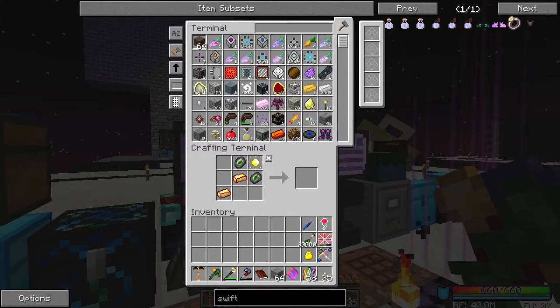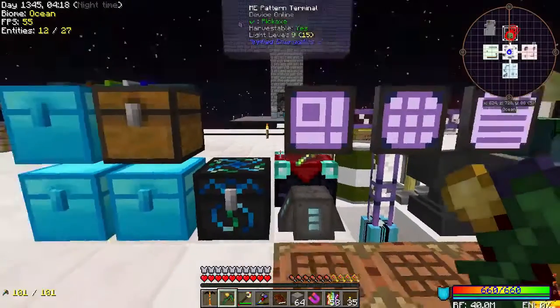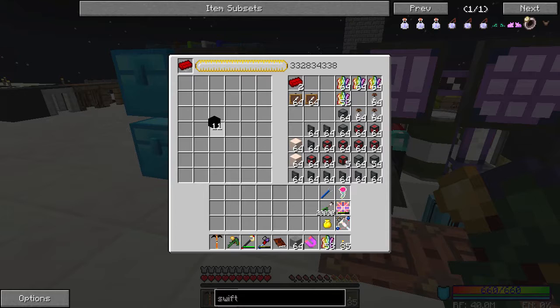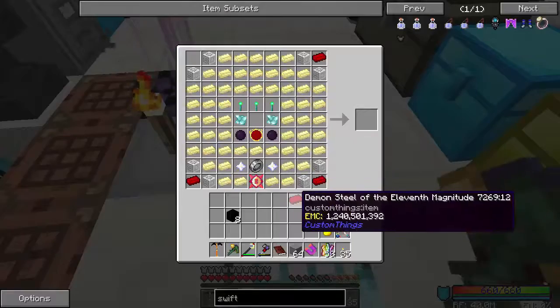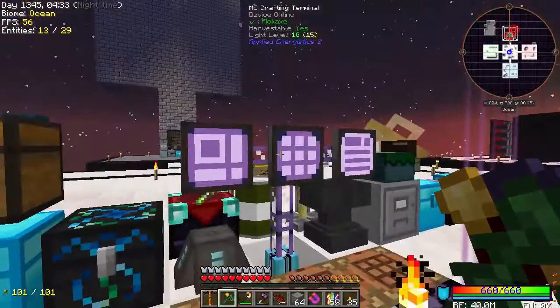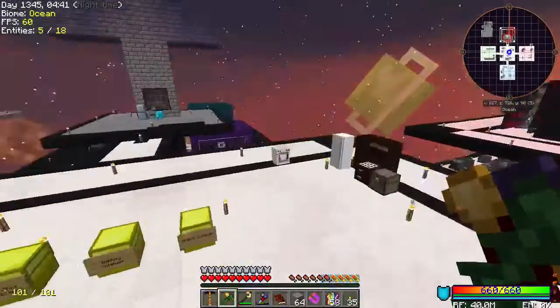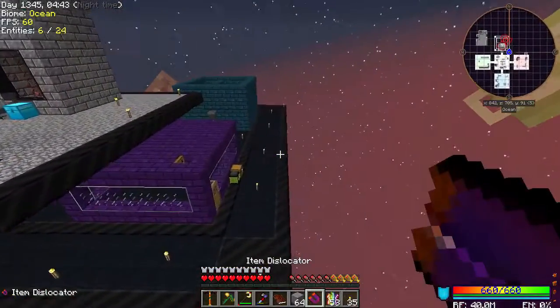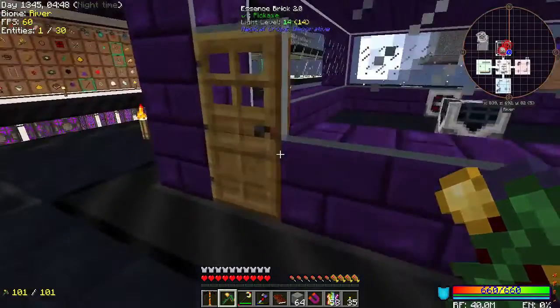Is there an easy place we can go get bats? Do I know of a place that's just full of bats? Okay, that is enough of that. So 3 of those gives us the demon steel. Perfect. So we'll put those away. Let's see. We should have. Do we have a bat? We do.